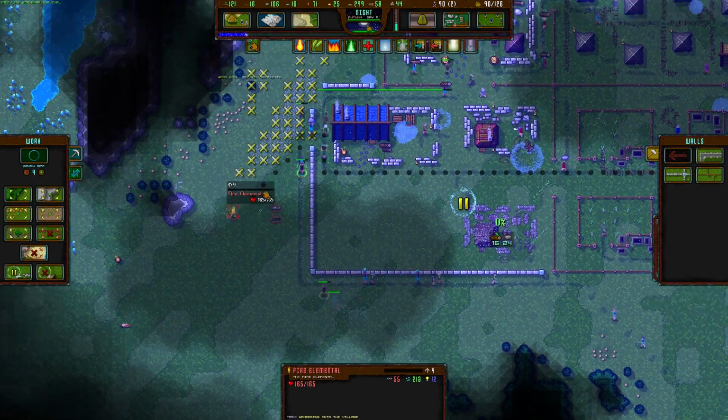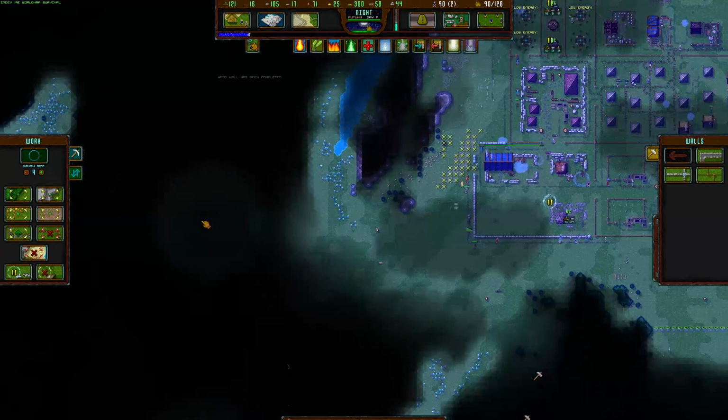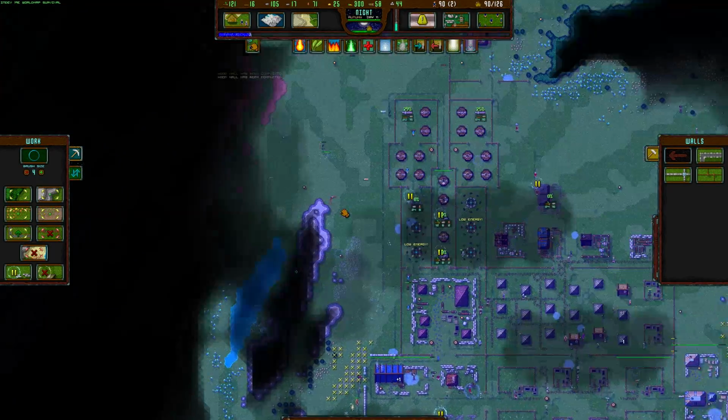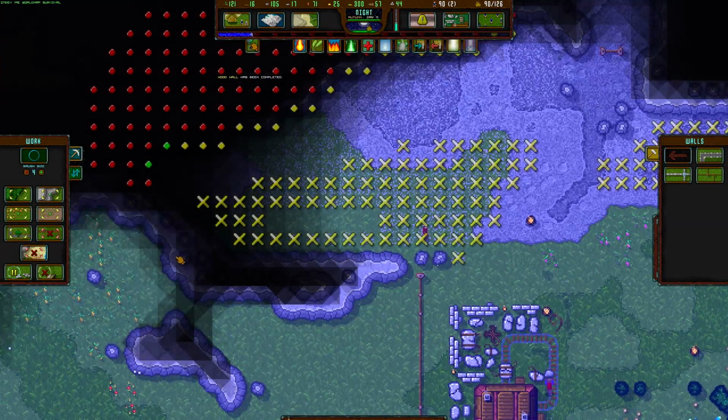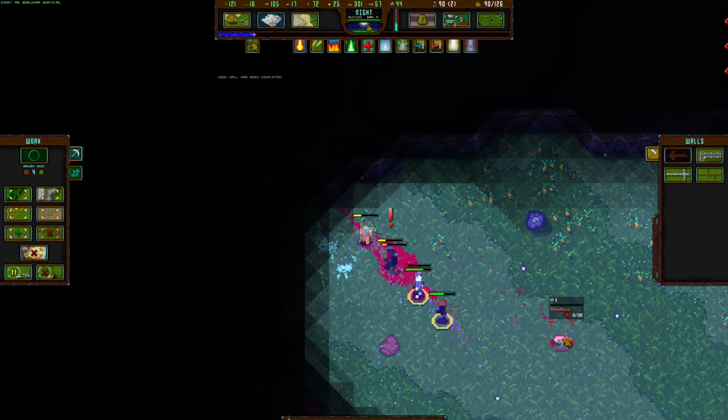Oh, look. A fire elemental. I haven't seen any of those for a while. Can't even burn down the enemy buildings anymore. Oh, God. But I found where the combat is, I guess.